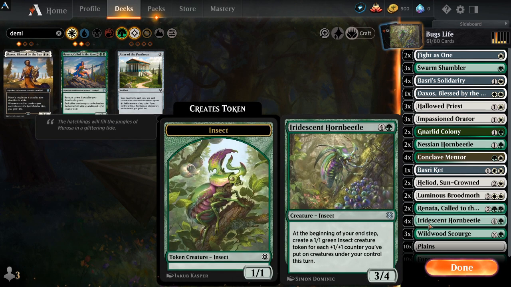And then, of course, the pièce de résistance, Iridescent Hornbeetle. At the beginning of your end step, create a 1/1 green insect creature for every 1/1 counter you've put on creatures under your control this turn. Now, he is a 5-drop, this crazy bug. But when you start that engine up, when you start hitting everybody with 1/1 counters, like with Heliod and everybody gaining life and all that stuff, you know what I'm saying? When you start doing that, or you hit everybody with Basri Solidarity, or you're playing Shambler Swarm, or you're playing Basri, whatever you're doing, or even just Renata, any creature that comes into play, you're going to create that many bugs. And you can create a lot of crazy bugs with this card.